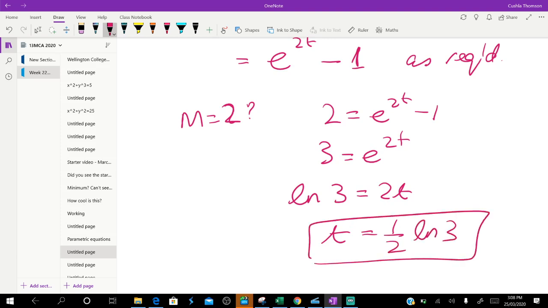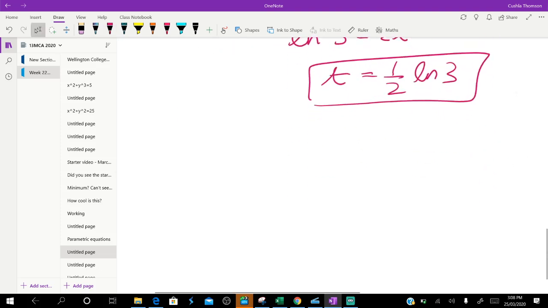Right, just make sure that you can do this question completely on your own, because it's a really nice little exam question. Remember though, you really won't have much time in the exam, so you've got to have it totally fluent. Now the last thing I want to do with this question is to show you how to do the second derivative. So where have we got down to?